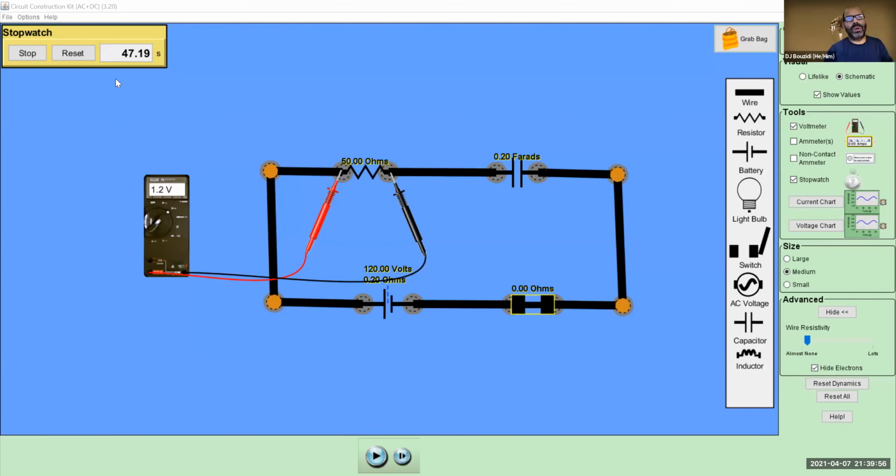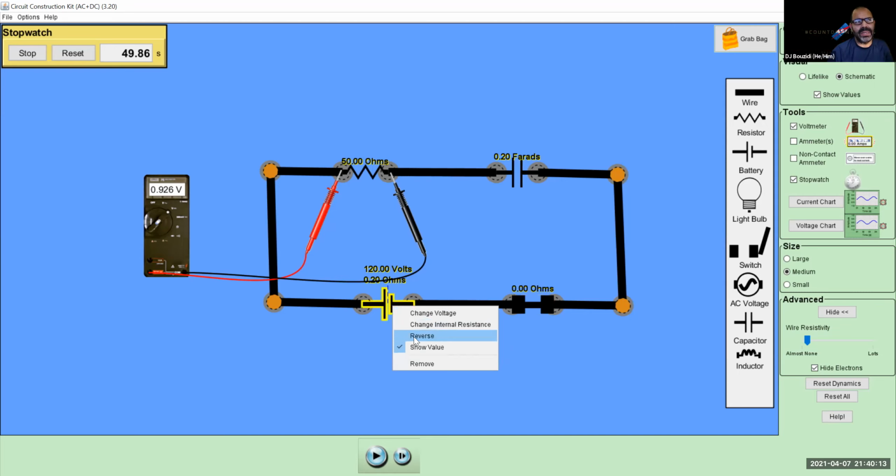Okay. So let's wait now until it's around 50 seconds, okay? That's probably good enough. That's very close to what I need to do. We don't need to collect this data. So right now we're gonna right click on this one, and you see the button in here that says reverse. We're gonna reverse it. So now the polarity has flipped.